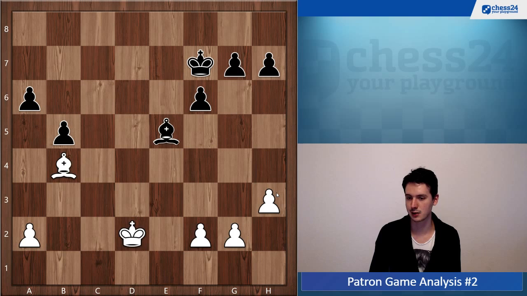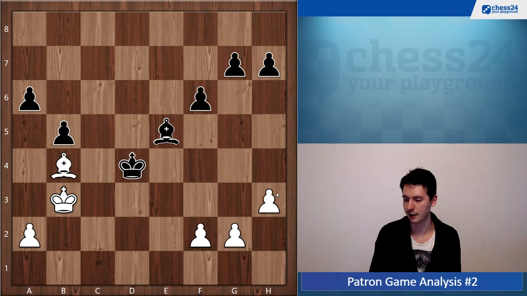Okay, and yeah, resignation. So yeah, it felt like you could have put up a much better defense here in the endgame, and the key word is really activity. Be as active as you can, as far as it is reasonable. Okay, don't drop all your pawns just so your rook is active, but be as active as you can, and that can really make the task so much more difficult for the opponent.